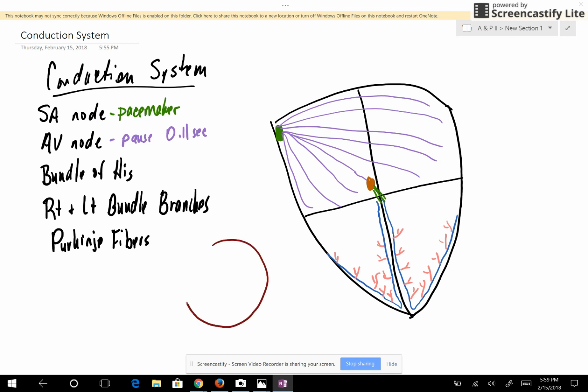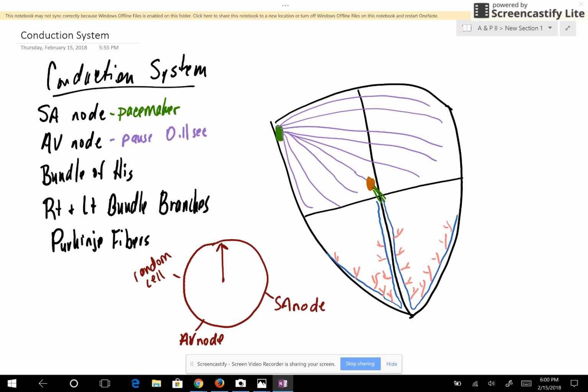So remember our clock that we drew in class. You have an SA node, you have the AV node, and you have a random cell in the ventricle. Okay, so here we're going to start. Here's your second hand. You're used to a clock like this. The second hand is going to come along, tick, tick, tick, tick. It gets here to the SA node. The SA node says time to depolarize, and it's going to send the information to the atria. It's going to send the information to the AV node. The AV node then will pause.